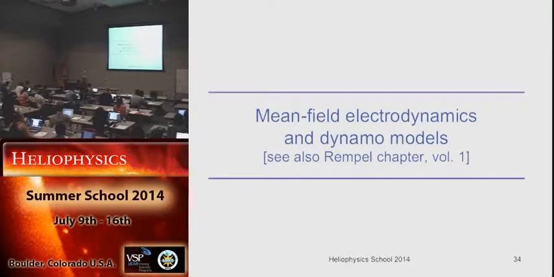So we're going to pick up, in some sense, where we left off, in the sense that by running these large simulations, we think that we've captured something of dynamo action in the sun and sun-like stars, at least stars that are not too different from the sun. It seems to work as well in stars that are more different from the sun. But the fact is that these simulations are really big. You know, hundreds of core years of computing time to get that. You have terabytes of data that you have to move around.